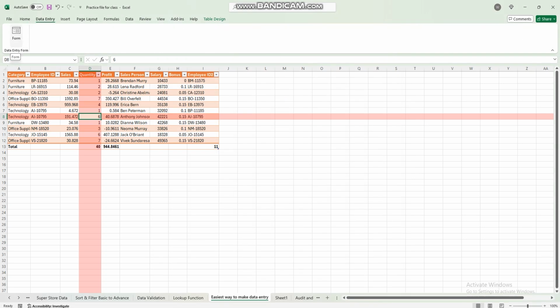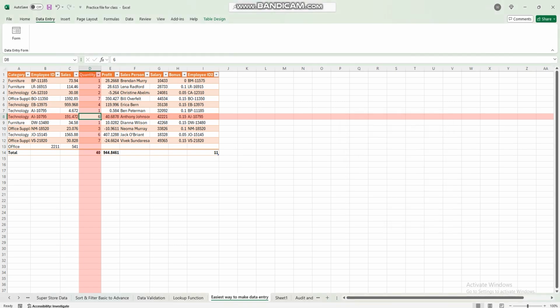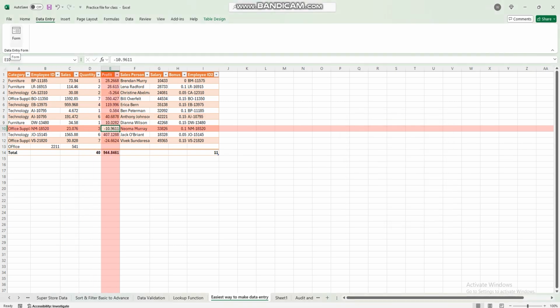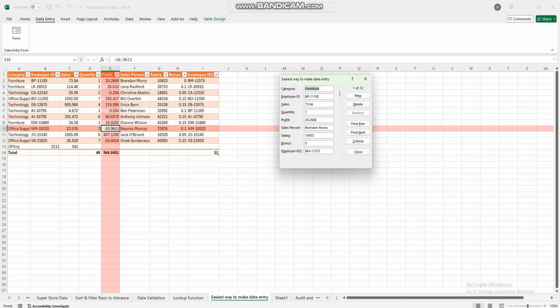Then we press the Form button, press the New icon, and input the data here, like office supplies, employee, sales, whatever you have. Then record it, and it's automatically added here. Okay, then close it. So it's like a form format. Whenever you press the form, you can input the data here and it will automatically be added here. Okay, as this is the table, this is our table data.